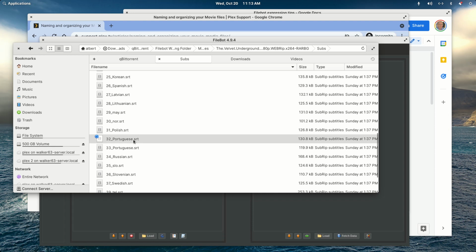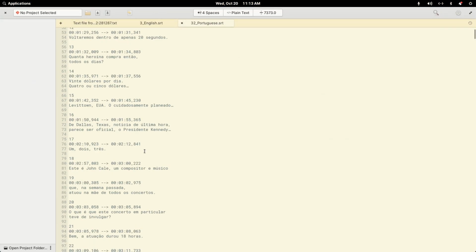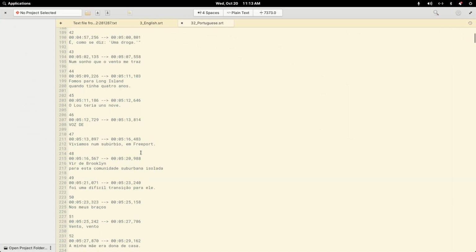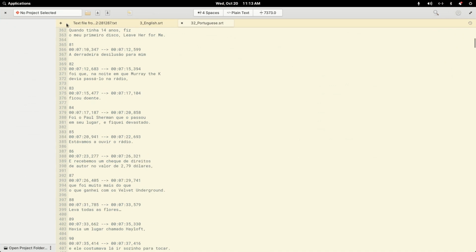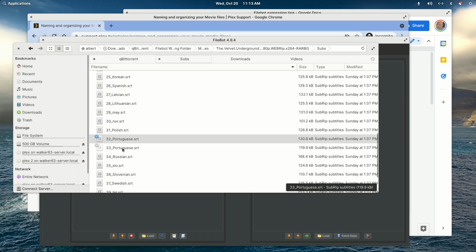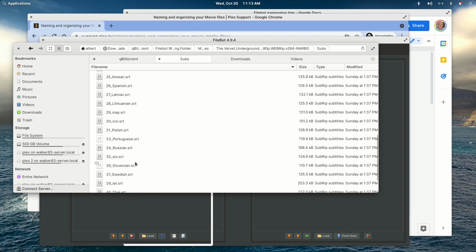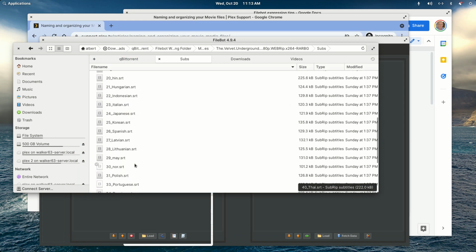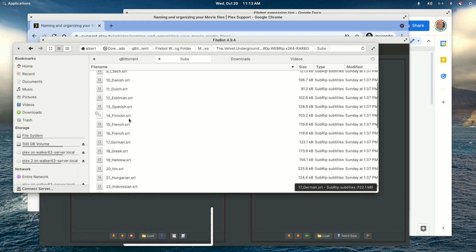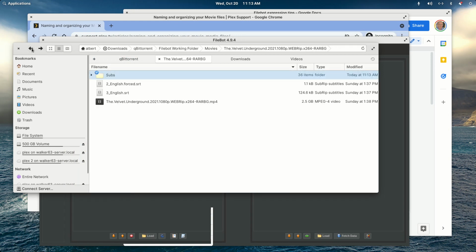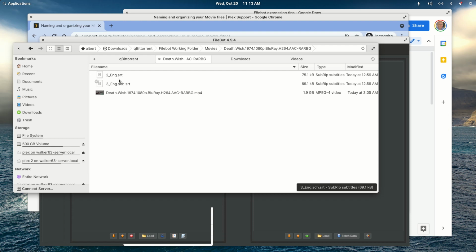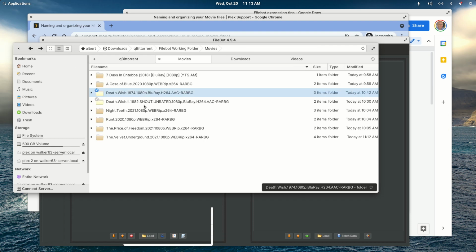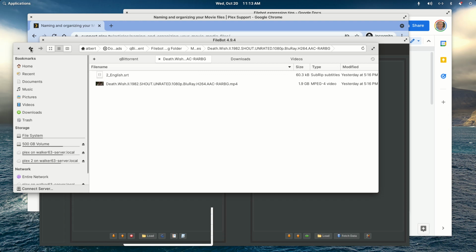I'm just scanning to look for parentheses, but I'm not sure if that would be appropriate for the Portuguese language. So again, I'm going to get rid of 1. And that'll prevent Filebot from throwing any errors. So I'll leave the odd subs in a separate folder. I'm not going to use them on my server. But I've already gone through and identified which sub was what on my folders that have subtitles.